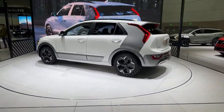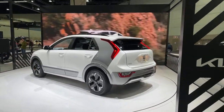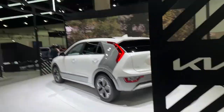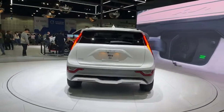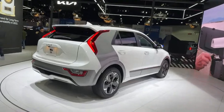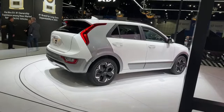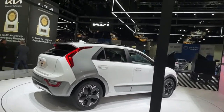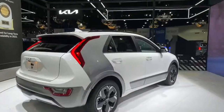Nice. Really interesting how it's like, I'm not gonna say it's two-tone, but they have that little gray strip on the quarter panel, I guess you could call it. It's not even a quarter panel anymore because it's not really connected. But Kia Niro, they're doing it with their crappy charging curves, and I will say the car's affordable, so you get what you get. Don't get upset. But you know, it's cool. I mean, there's a market for it. Again, is it for me? Absolutely not. But it's all good.